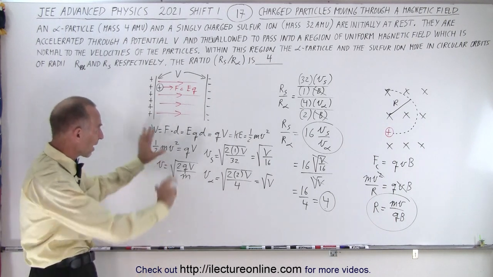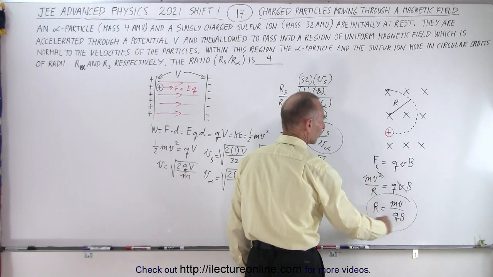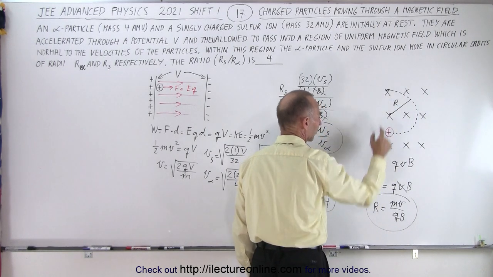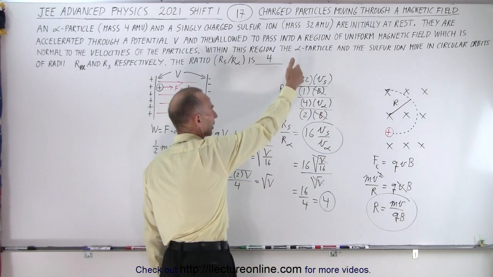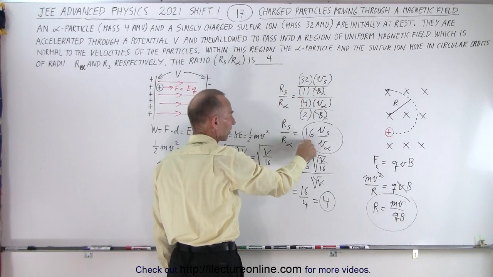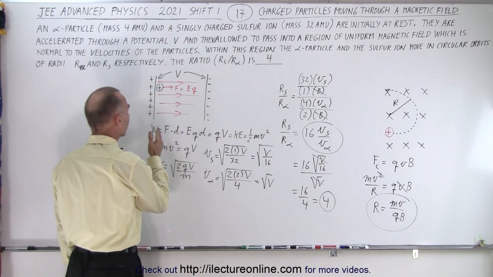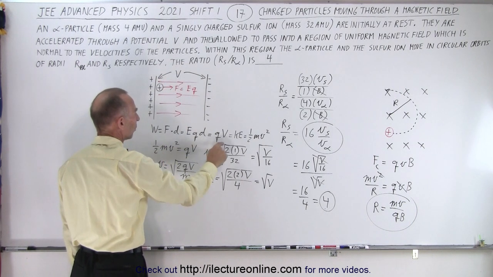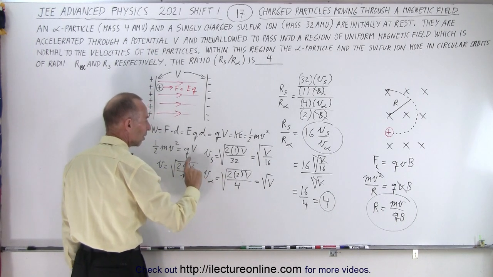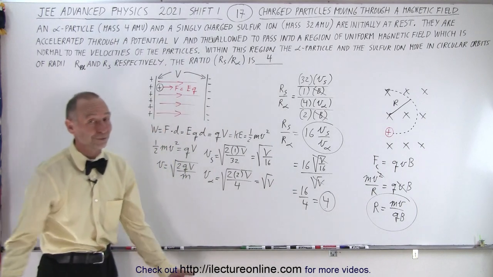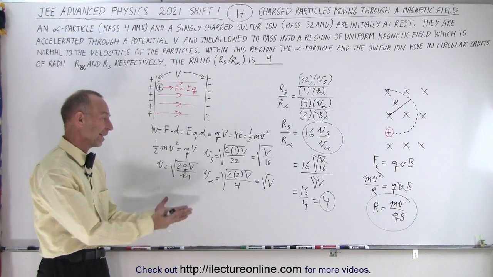You probably wouldn't want to spend time drawing detailed diagrams in an exam. You simply need to realize: first, find the radius of the circular path of a charged particle in a magnetic field using centripetal force equals QVB, solve for R. Then find the ratio as 16 divided by the velocity ratio. To find the velocity, calculate the work done moving a charge across a potential difference — QV equals ½MV². Solve for velocities, substitute into the ratio, and get the answer. This can be done within three minutes.